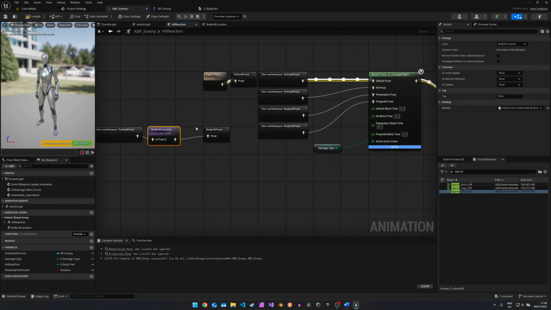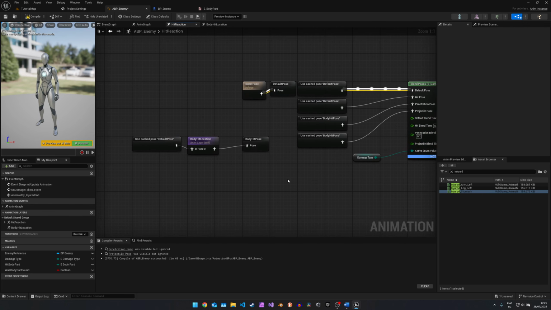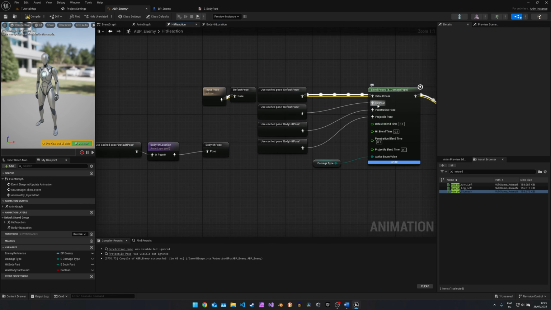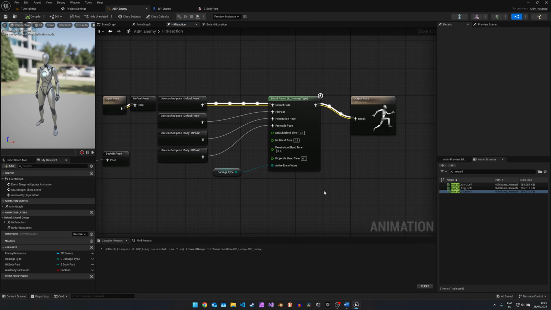I created a new animation layer, so it's a little bit cleaner and there isn't as big of a mess all in here. But with this, you can basically create this whole thing as an animation layer for every different hit reaction. So one for hit, one for penetration, and one for projectile. So it's quite customizable.